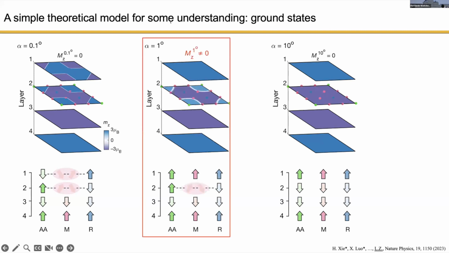What's interesting is that in between, there is a twist angle regime where only one layer is modulated. For this situation, we will actually have a non-zero magnetization along the out-of-plane direction. That is seen in this island marked by the green: we have up spin, then up spin, then down spin, and then up spin. So that is against any natural state it would take.